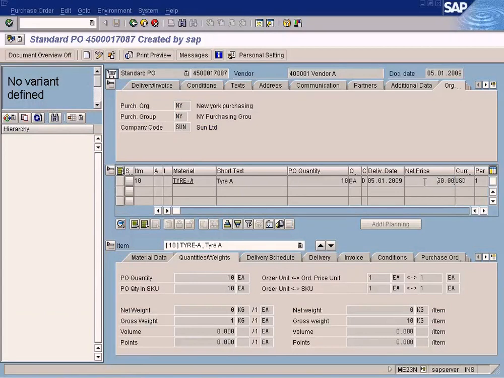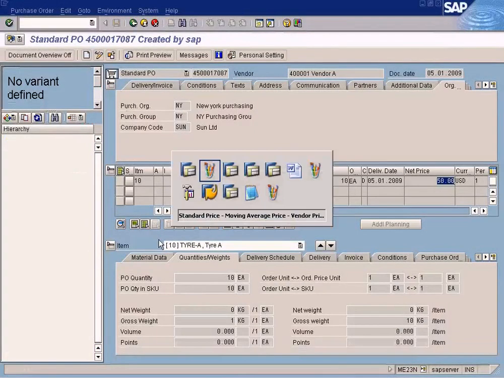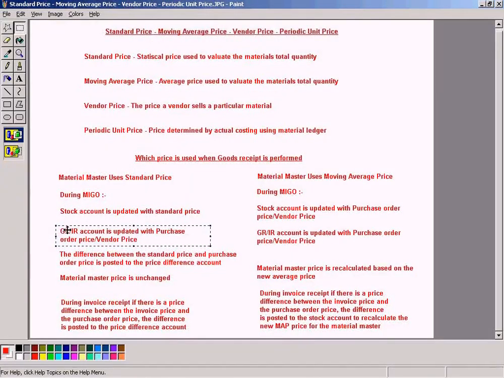Let's say he has changed it to $60. Then it will be wrong to say that the system will use the purchasing info record price, which is $50. Actually, what the system will use is the purchase order price, which is $60 in this case. So it is more precise to say that the GRIR account is updated with the purchase order price, not the price maintained in the purchasing info record.